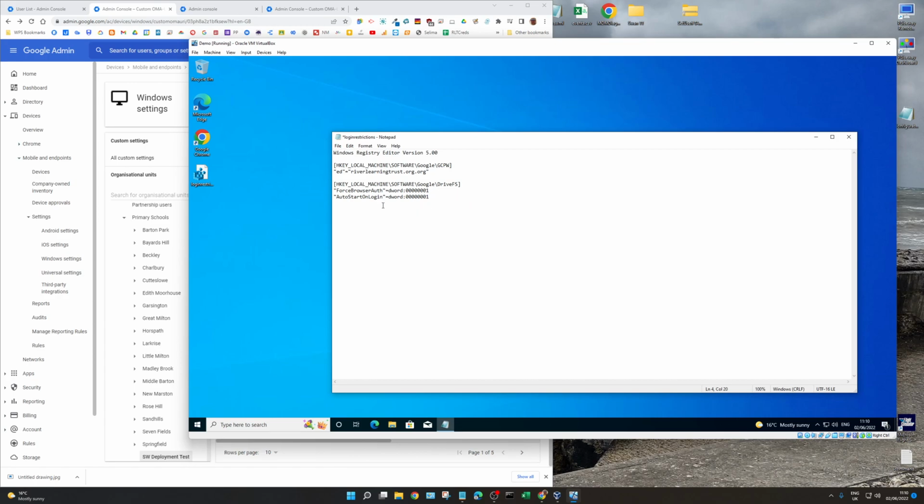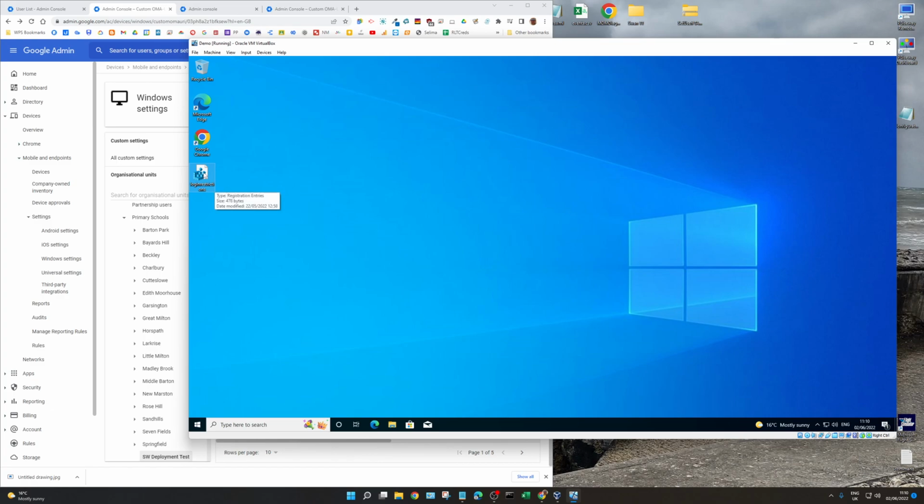There's a couple of other things here. This forces Google Drive to start on login, but I'm not going to even bother installing Google Drive here, though you would normally do that probably. So I'm going to save that registry key, and I'm going to apply it.